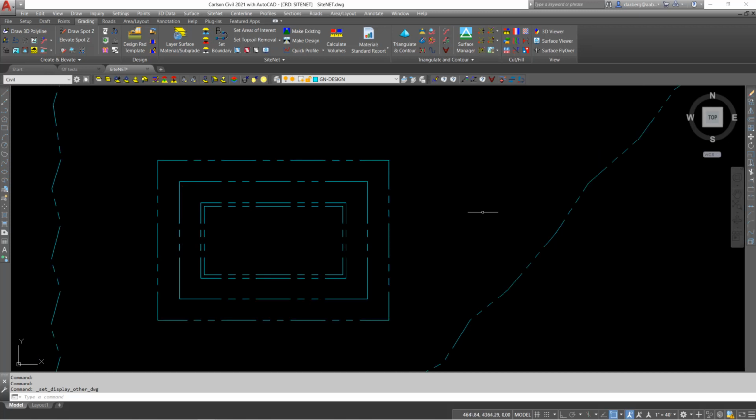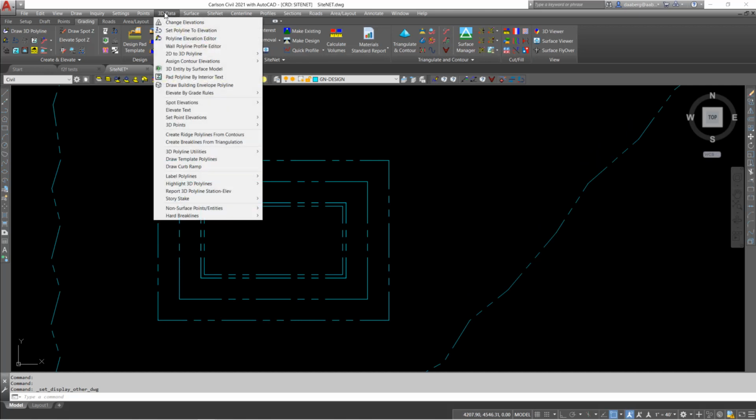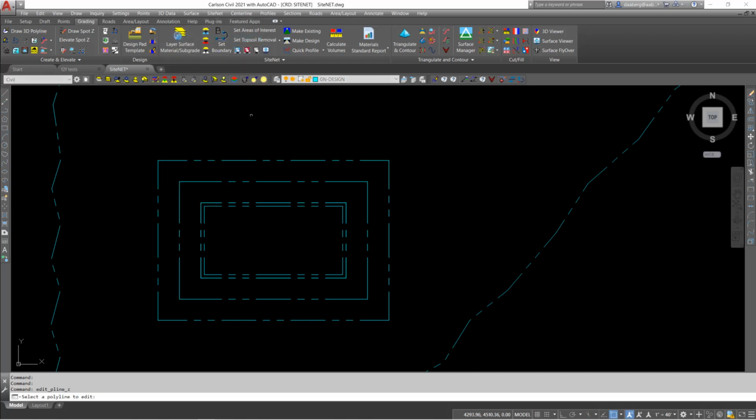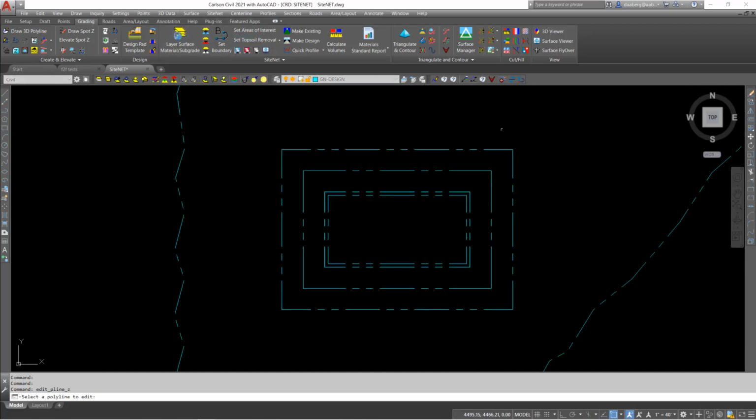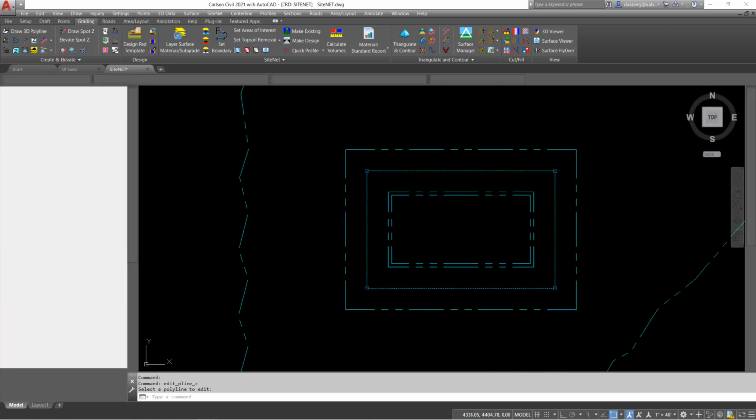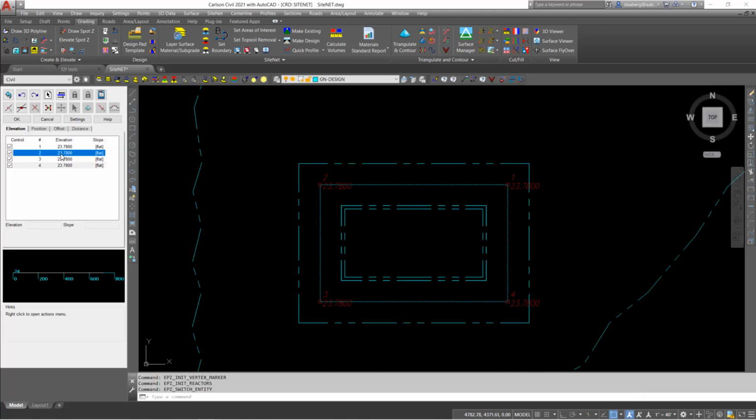To accomplish this, I'm going to use another tool out of 3D data, and it is called Polyline Elevation Editor. When I execute this command, I select any polyline, and it converts it into a 3D polyline and numbers each vertex that exists on that polyline and displays the elevation of each.